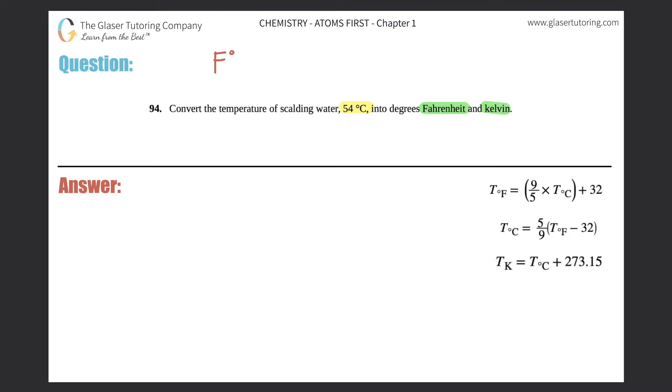Fahrenheit is all the way at one side, and you can always convert Fahrenheit to Celsius, which can link to Kelvin. So if you want to go from Fahrenheit to Kelvin, Celsius has to be the middle guy. It's always F to C to K. So now we have Celsius, so we just got to convert back to Fahrenheit and then just go to Kelvin.